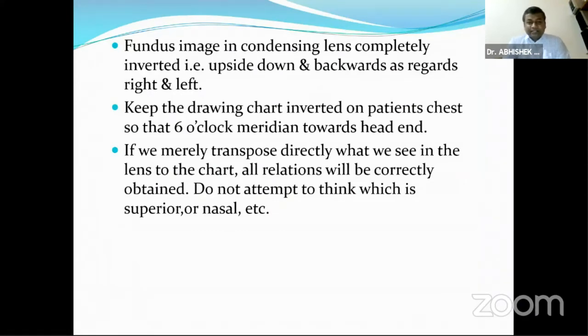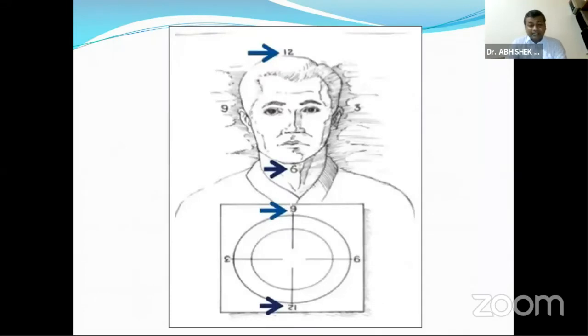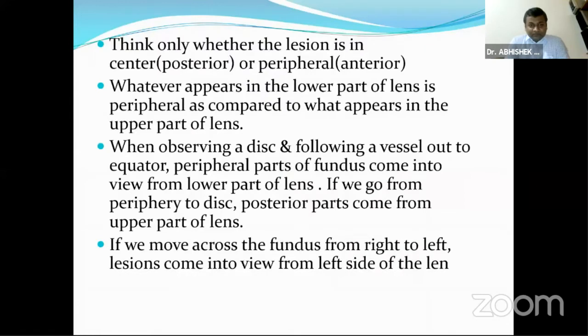When the fundus image is obtained, as dealt with by Dr. Vishal, it is seen inverted and laterally reversed. So to overcome this problem, we need to put the chart on which we are drawing the fundus diagram in an inverted manner. Like you can see here, the 6 o'clock has been put towards the patient's head and 12 o'clock towards the patient's feet end. So whatever we see in the quadrant we are examining has to be drawn in the quadrant of the eye which is nearest to the examiner.